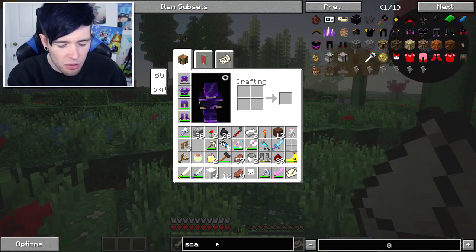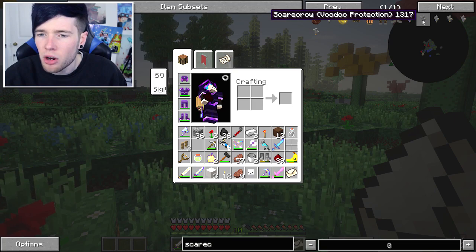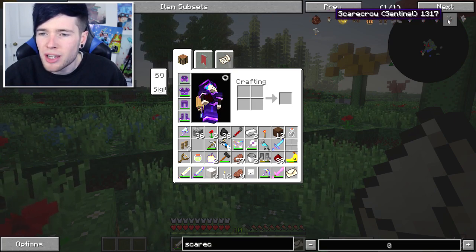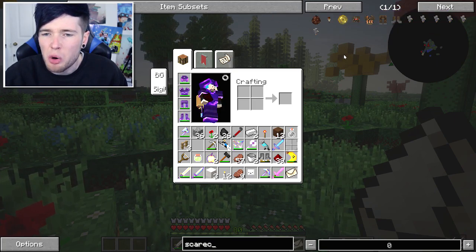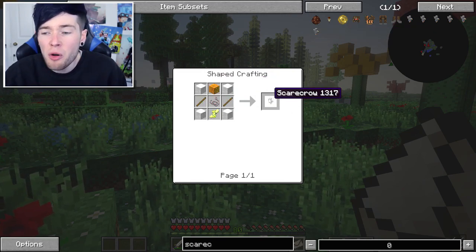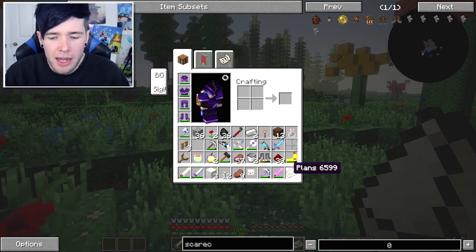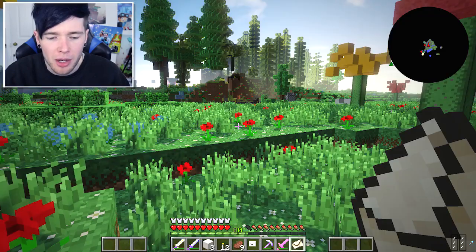You can get a scarecrow? No way. This is awesome. Look, what can you get? You can get a scarecrow, a voodoo protection, shrieking, a sentinel, disorientation, and ghost walking. Oh, that sounds so creepy, but I kind of want one. Right, we need to try that at some point. But yeah, I don't know what the plans are, but you know what?